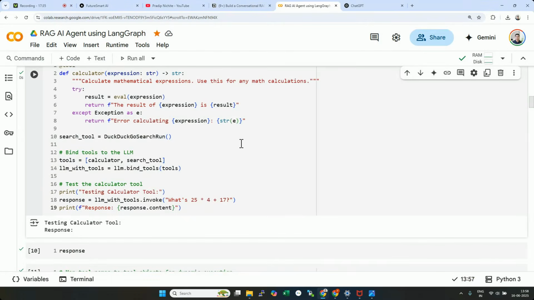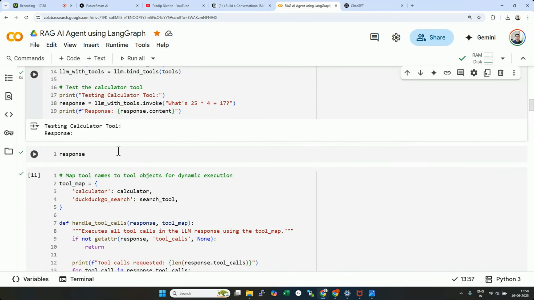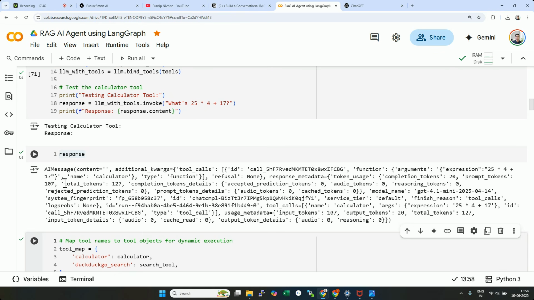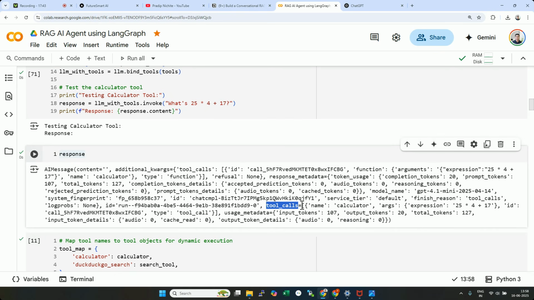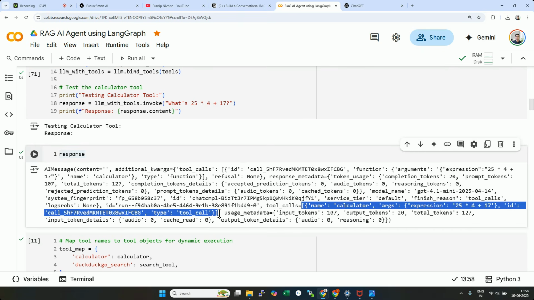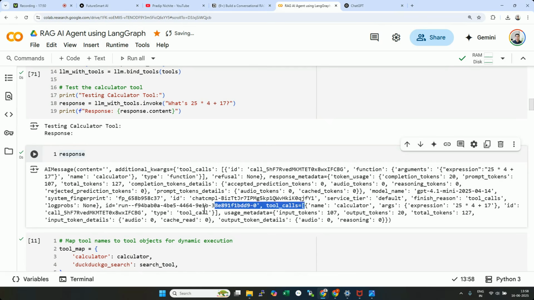We can also see in the response that there is a tool call. If I go to the response, there is something called tool calls, and here are all the tool calls we see. Since tool calls is a list, and there is only one call at the moment, which is this one, we could see that the name of the function that needs to be called is calculator, and this is the argument that needs to be passed. This is how you come to know. Whenever you get a response from the model, there is no content, no response in the form of a string, but we could check whether there are any tool calls involved.